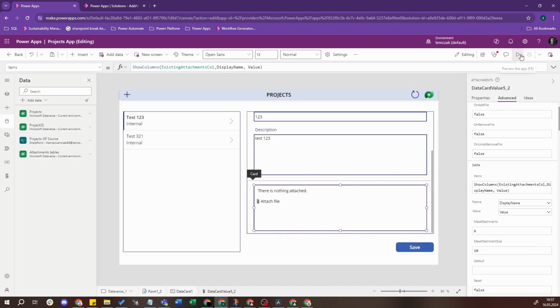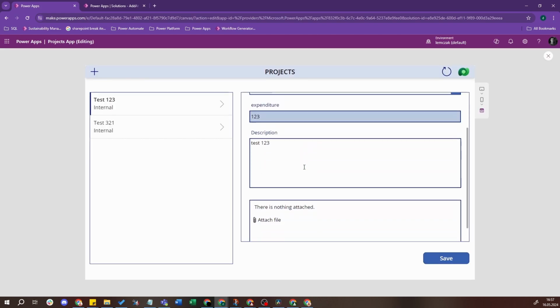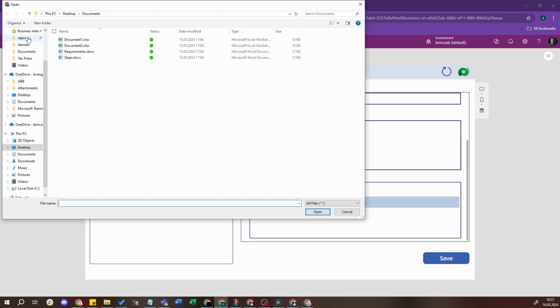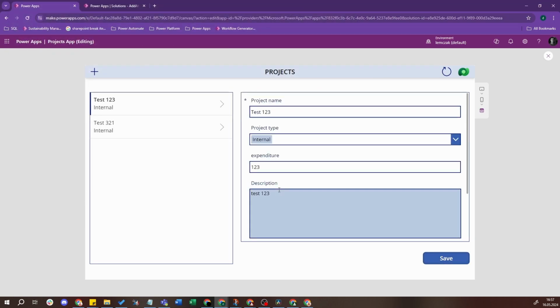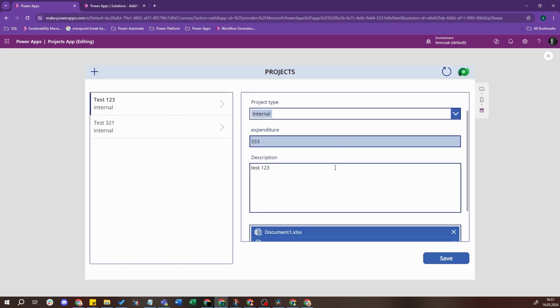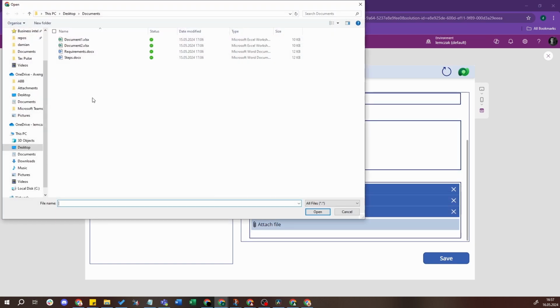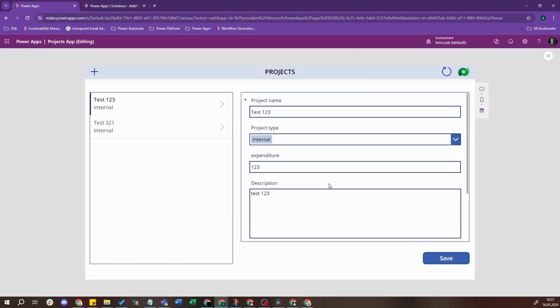Okay, so now we can test this approach. We don't have any attachments. Let's add a couple of them and hit save. You can see that now we have 3 attachments. Let's add another one. Save.